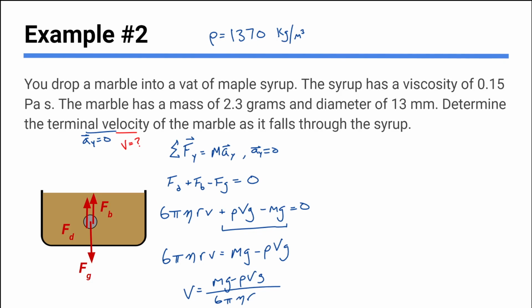Do be careful too. I'm being a little sloppy. This is very fun because notice we got two V's. I got a capital V for the volume of liquid. I got a lowercase v for the velocity, or I guess really we should say speed of the marble. And that's the one I'm solving for. So that's big V, that's little v. All right. Now, though, we can really start plugging stuff in.